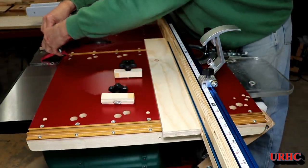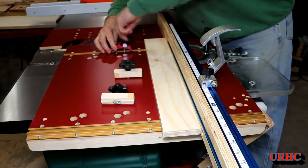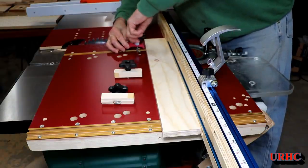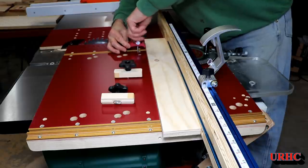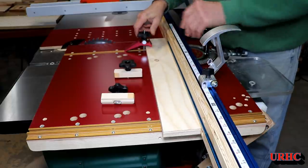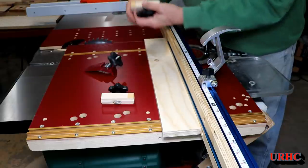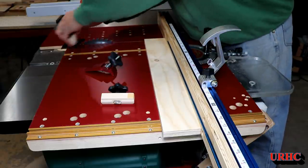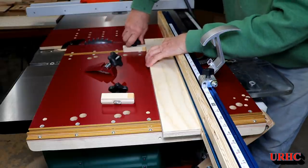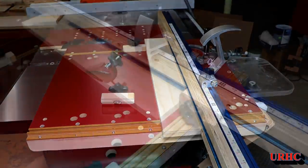Before, I used to use a clamp to keep things from slipping and moving — it always took two hands and a lot of time. I just wanted something quick, simple, and that would do the same job. You don't really have to hold anything down on this sled, it's more just to keep it from slipping. These two little blocks of wood and a couple of T-nuts really do work good — the sandpaper on them really does keep things from slipping. I'm real happy with that and they'll work at any angle also.